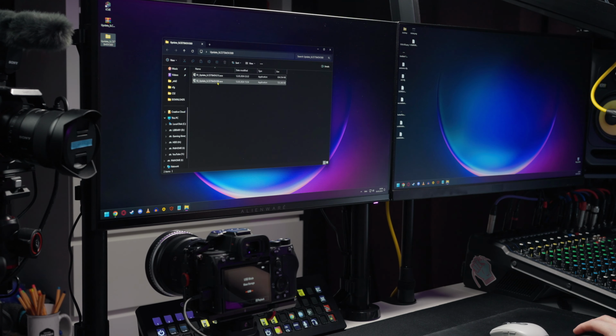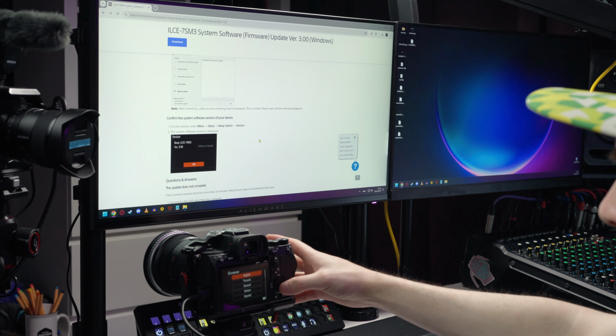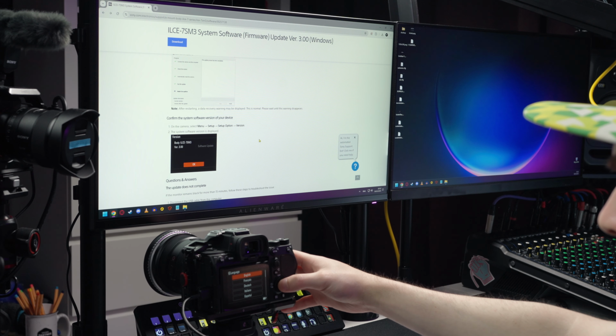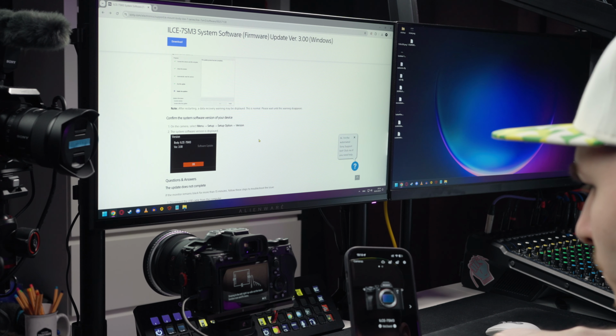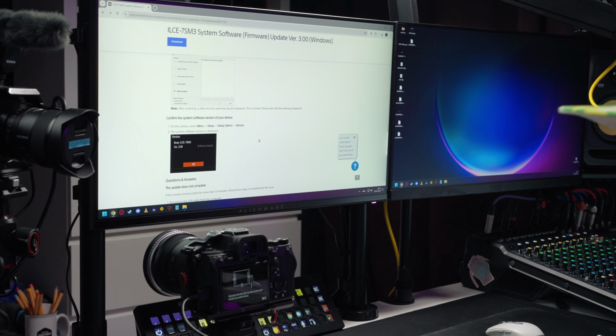After that long wait, you just need to repeat and install the 3.0 version from the 3.0 firmware installer. As I said earlier, after that the camera will reset to its factory default, so make sure to have a good half an hour to remake all your settings. Oh yeah, and before that, it will ask you to pair your camera with the Creators app. It will pop up on the screen.